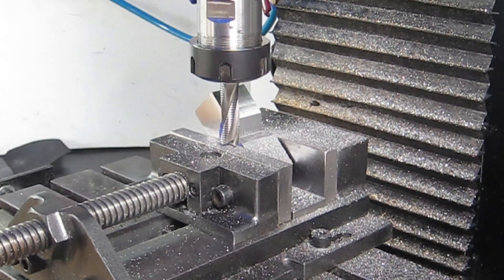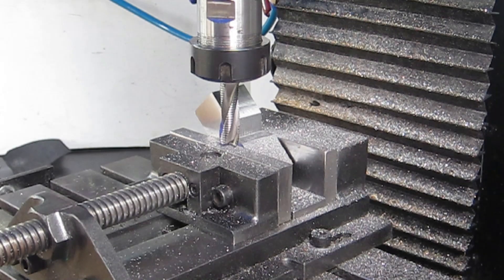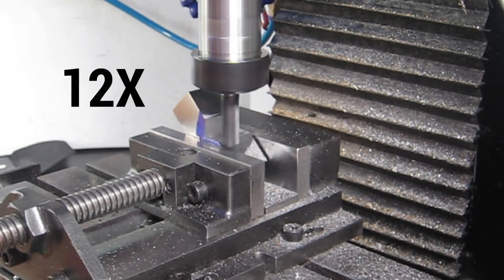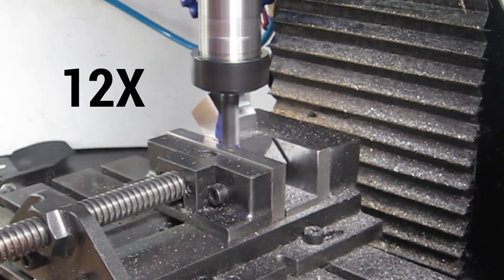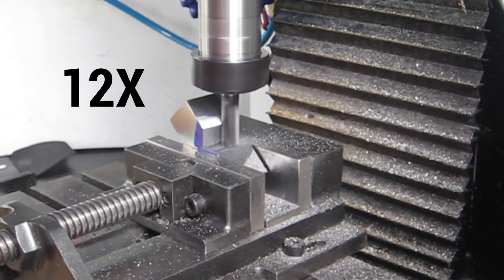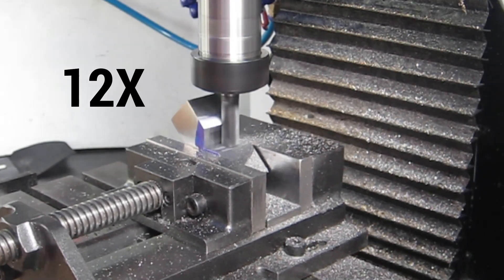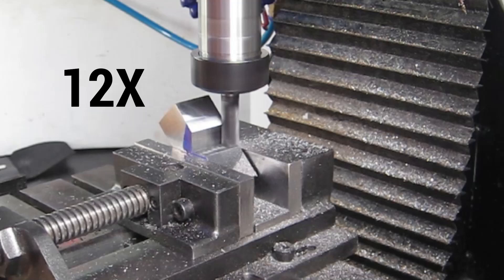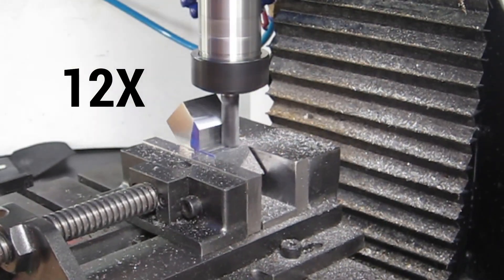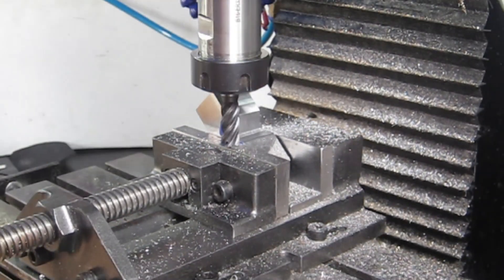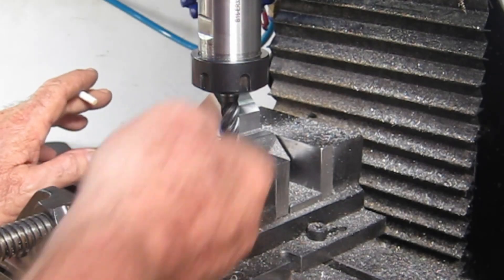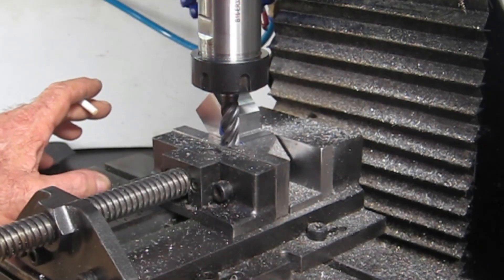All righty, now that I've got that down to very close to my finish sizes I'll change over to a 12mm end mill. That's all the way to my scribe marks so consider that part of it done. Now I need to get it out. I've got a slitting saw. I don't want to slit in the bottom of it but I don't have an arbor so I'll make one of them first.